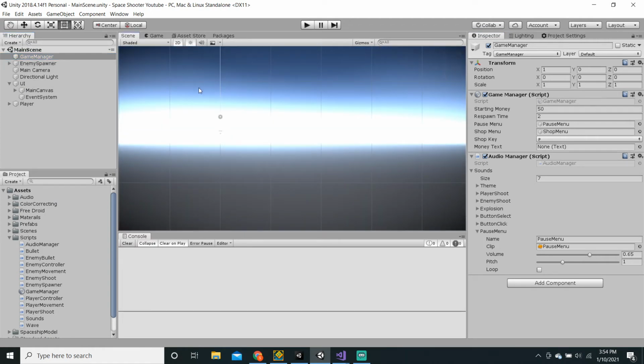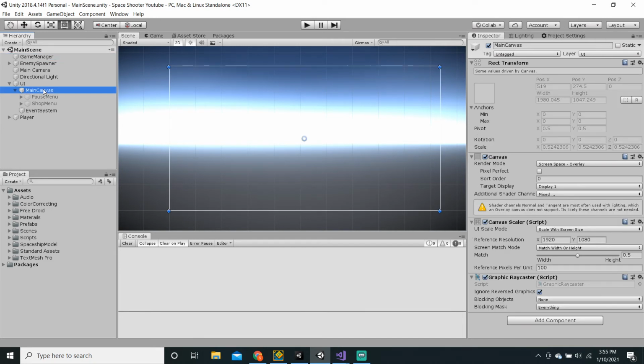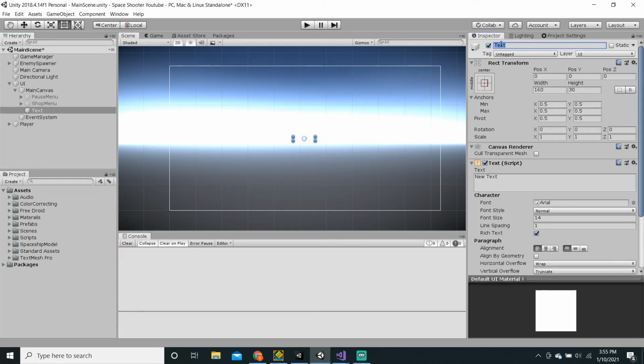So I'm just going to go into the scene and in 2D mode by just pressing this button right here. And by the way, I am navigating with right click. Okay, or you can do it with middle click, which, if you're using a touchpad, sorry, you do not have middle click. So yeah, that's why it's optional. Okay. I will just right-click under Canvas, so right-click, hover over UI, and I want to add text. This will just be called the money text.